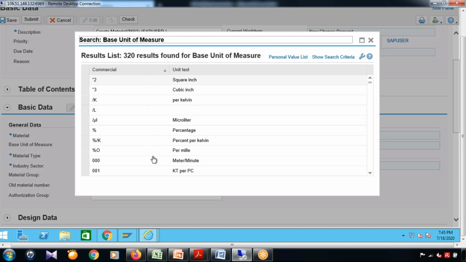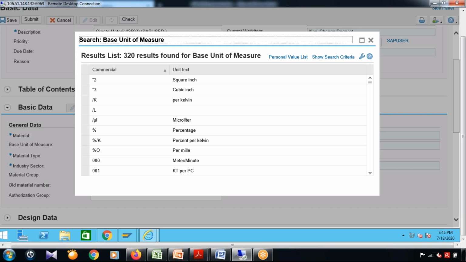This list you are seeing, because it's a training system, an IDES server, is nothing but the standard unit of measure. But whenever it comes to the project, it may not be the same. You will only have those units of measure which are relevant to your business.